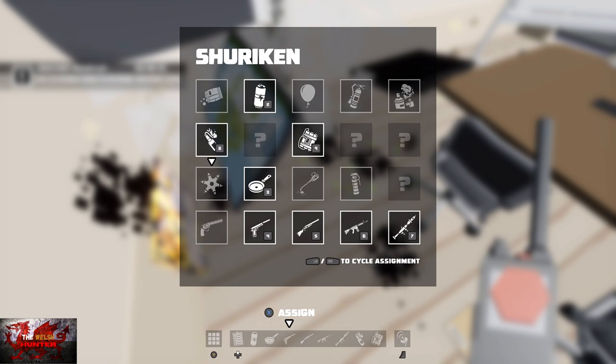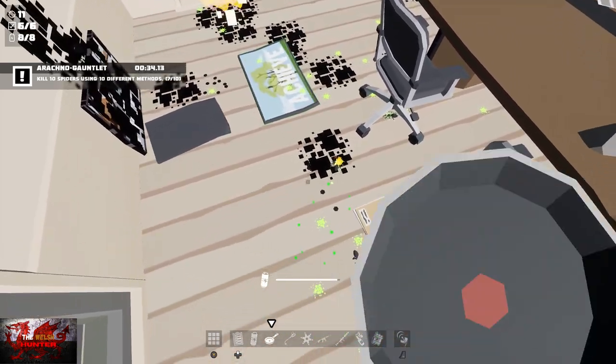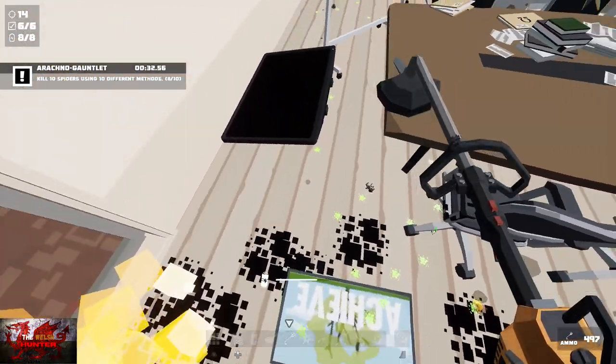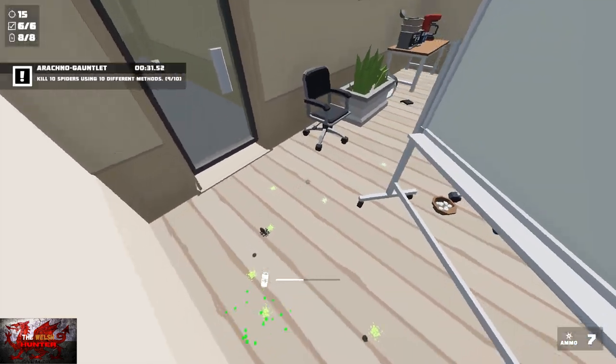Then we can get the frying pan, the shotgun, and the trimmer. And that should be that. Not sure if you can kill him with a fire extinguisher as well, but doing it this way was easy enough. So, frying pan, nice and easy. And with the trimmer. And then just kill them with the shotgun.